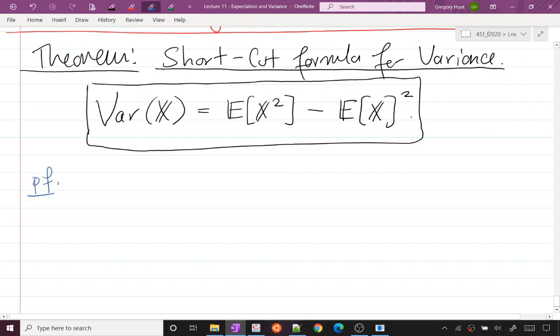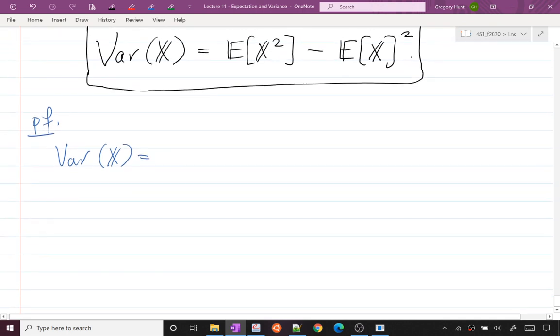This is a really useful shortcut formula for calculating variance because it's often easier to calculate the expected value of x and expected value of x squared and then just combine them by this formula instead of going through the whole hog of calculating the definition of variance. In fact, I'd say that almost always it's quicker to use this formula. Hard pressed to think of a situation where it wouldn't be. So pretty much people see this theorem as synonymous with the definition, but it is not actually the definition, it's just the theorem. The proof of this is actually something we can do now because we can use our properties of expectation to prove this.